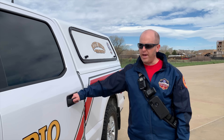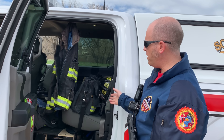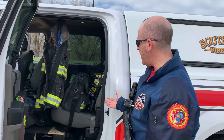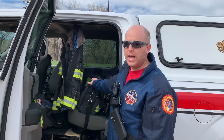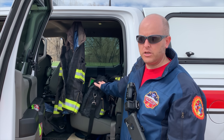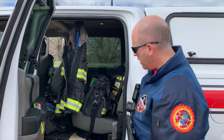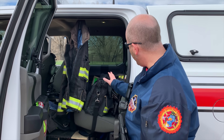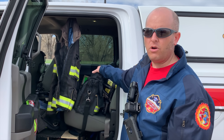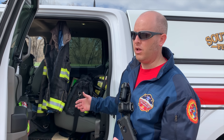Moving to the back seat on the driver's side — this is where I keep my personal protective equipment for structural calls, which is what Connor and I wear most of the time. I keep my laptop bag in here so I've always got something with me where we can draft things up on the computer if we need to, edit photos, edit video, whatever we might need to do. And then the camera bag on the other side — the Sony Alphas that I carry to take still photos and higher quality video than what our iPhones are capable of.